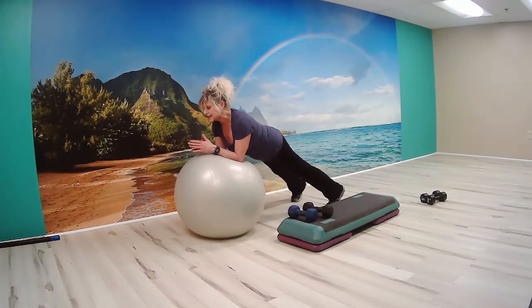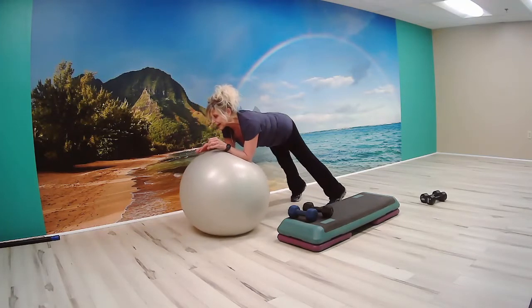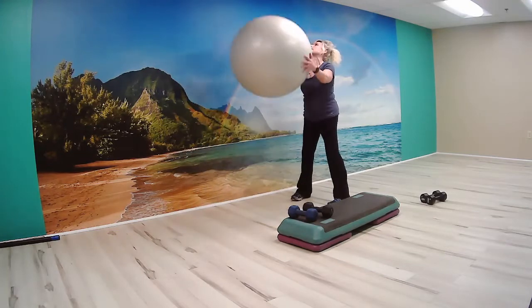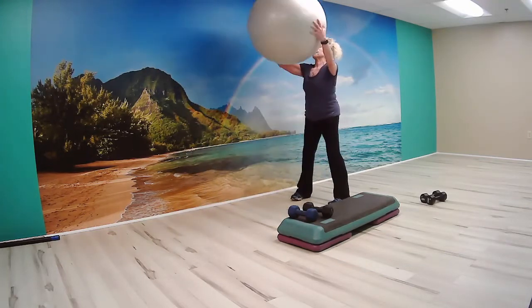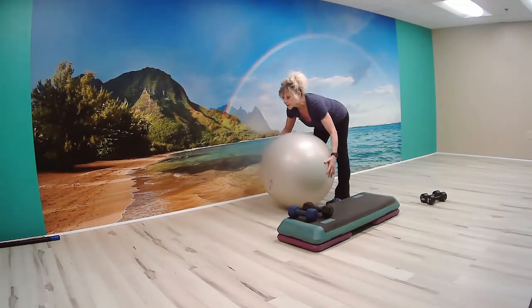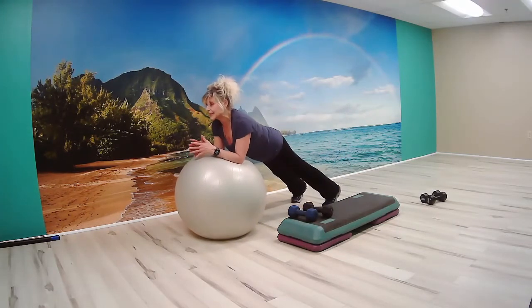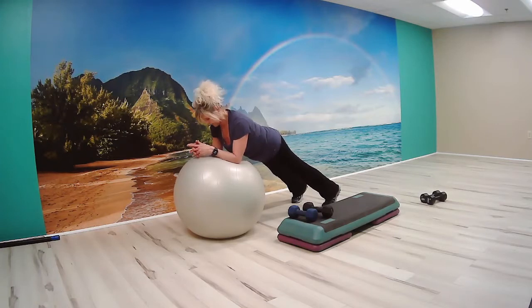Let's do 8, 7, 6, 5, 4, 3, 2. Let's roll back in. Take a breath. And again, deep breath. And one more to go. Good job. Set the ball down. Roll forward. Come on, back up. Find that forearm plank. Nice tight tummy. Breathing and holding. We've got 16, 14, 12, 10, 8, 6, 4, 3, 2, 1.